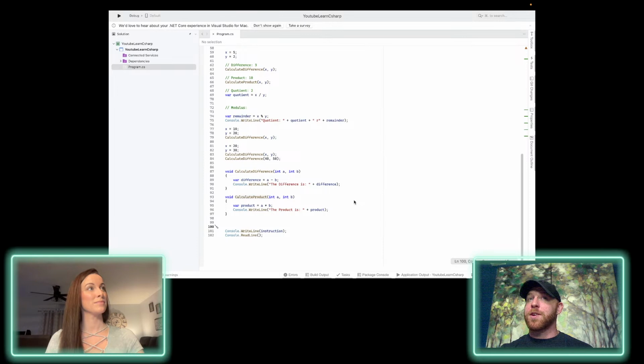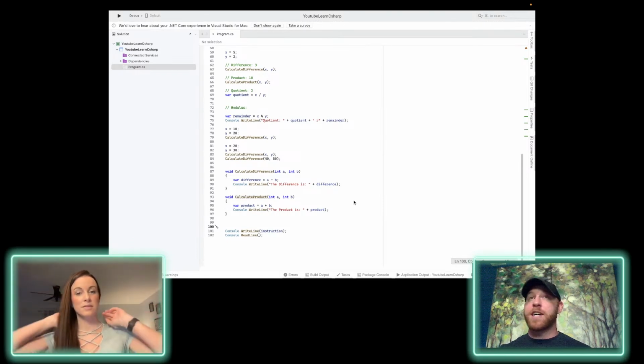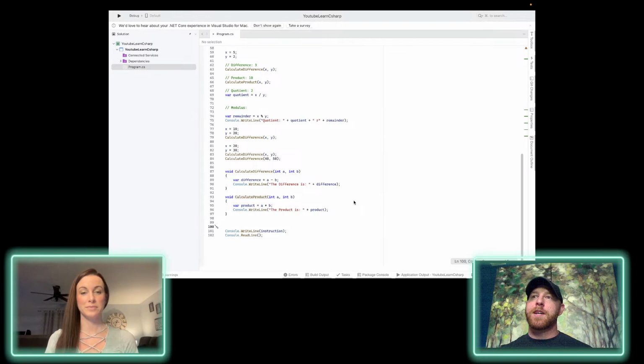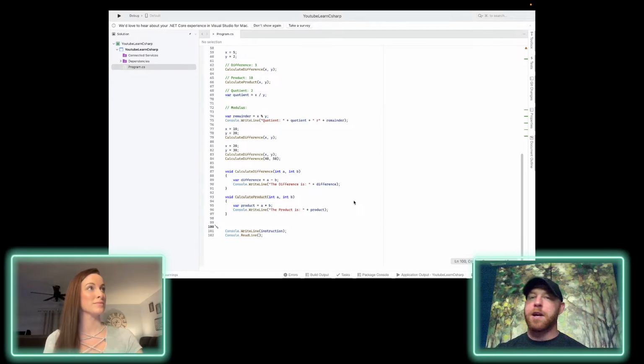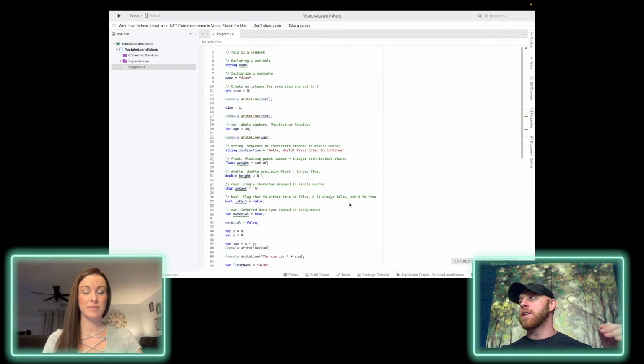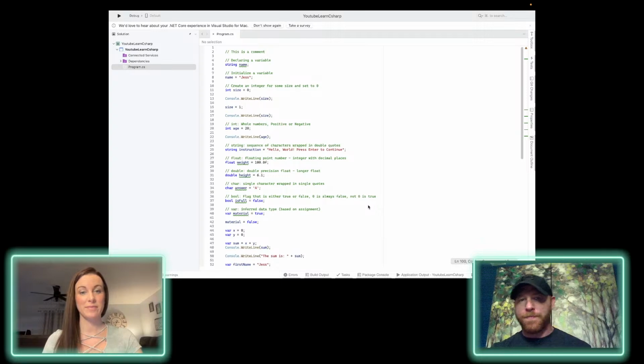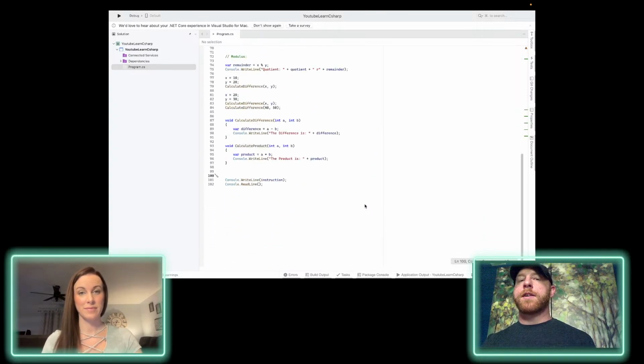We can use other methods, like .NET, which we'll talk about eventually. .NET is a framework that provides a ton of methods, and it's got this whole CLR, the common language runtime, so all of these other languages can be interwoven and work together. And then it's got a base class library, which is all of these classes that we get to use, Console being one of them, System being another one. We're not going to use so much of them right now, but most of the things we're going to write in the beginning have already been written and shared so that everybody can use them. So that is a general overview of variable operations and functions.